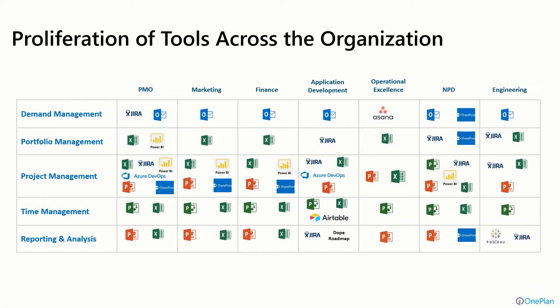As we're trying to get more agile, individuals or different parts of organizations are looking for tools that are more conducive to using agile approaches. It may not be the same across the organization. Here's a chart from a customer of ours — if you look down the left-hand side at the different disciplines and then the different parts of the organization across the top of the matrix, look at the different tool sets potentially being used. This is just one example. It generates silos of information, promotes different methods of doing things, and makes it hard to bring this all together from a portfolio management perspective across an organization.